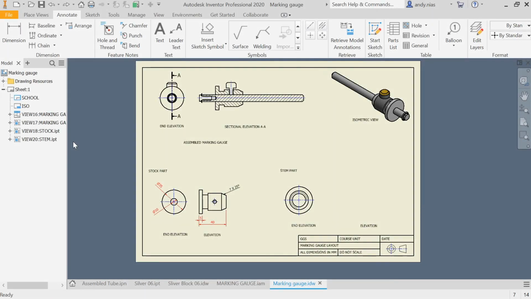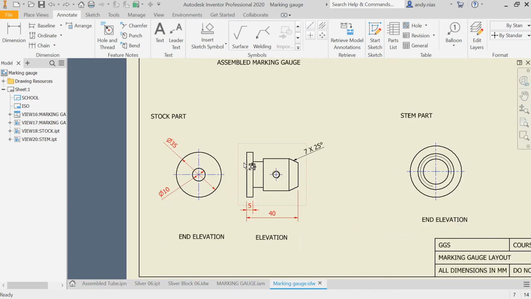Okay, so there's a few more parts now I've added to this drawing. I've got a stock part here, and I've got a stem part which I'm just kind of creating. So a few things I want to show you. Firstly, on this one here, two things. I've obviously added my chamfer in here. I need to put some information about the size of this part here, and I feel it's going to be a little bit difficult to see that if I put it on the actual drawing.